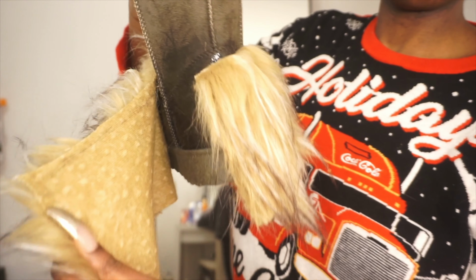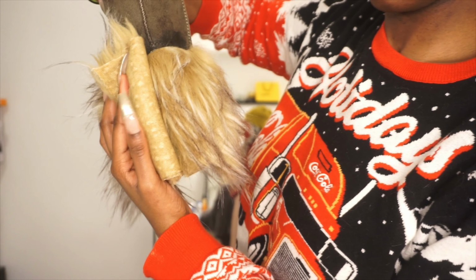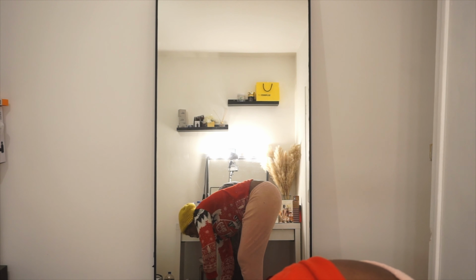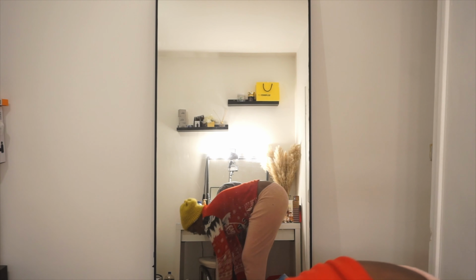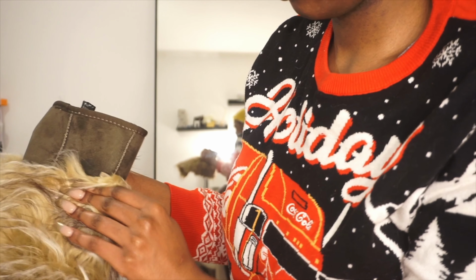So now it's time to glue the other side, but before we do that, we need to cut off the excess fabric that isn't glued down, because as you guys can see, it overlaps and we don't need that. We just want it to connect to the fur that is glued down already. So as you guys can see, I'm folding it so I know where to cut, and then I'm just gonna cut the fabric that I don't need. Basically, we just want the back of the boots to connect nicely, and then we're gonna glue it down.